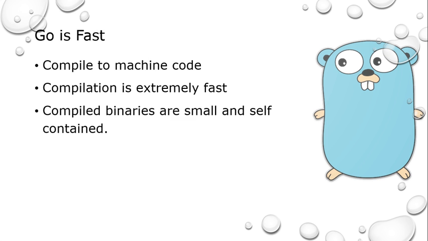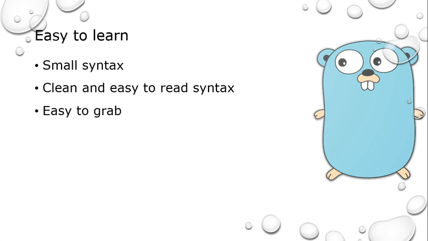binary. Easy to learn. Go's syntax is very small compared to other languages, and it's very easy to learn. You can fit most of it in your head itself, which means you don't need to spend a lot of time looking up things. It is also very clean and easy to read. Non-Go programmers, especially those who are used to C-style syntax, can also read a Go program and usually understand and easily grasp what is going on in the program.